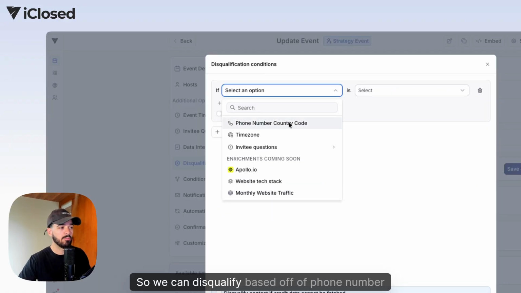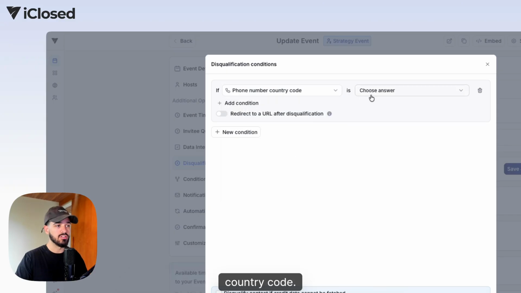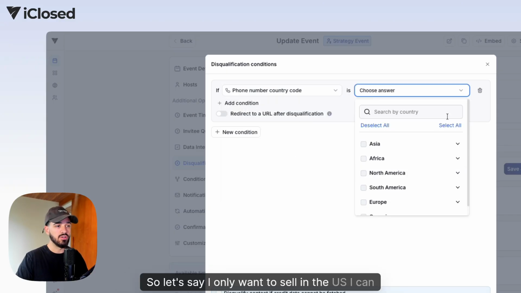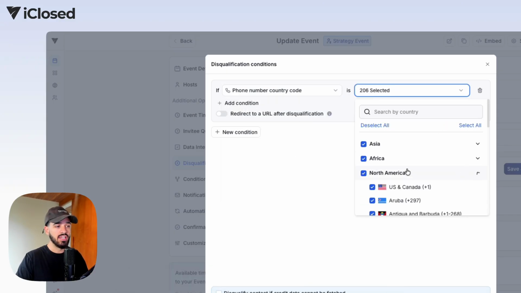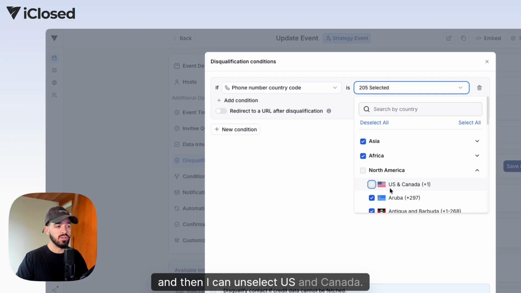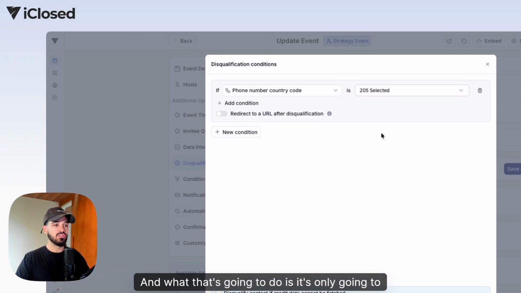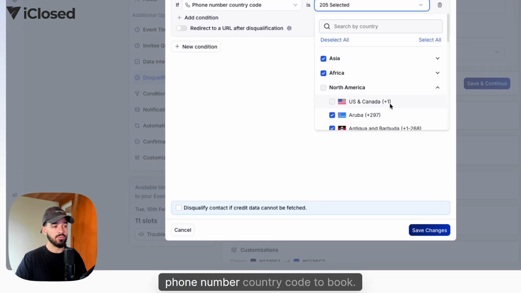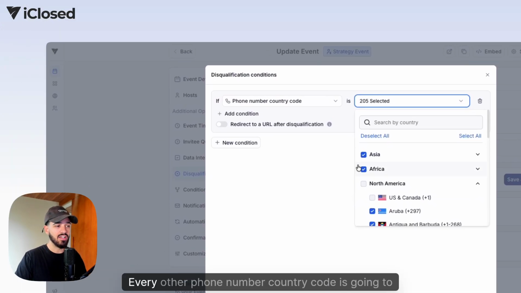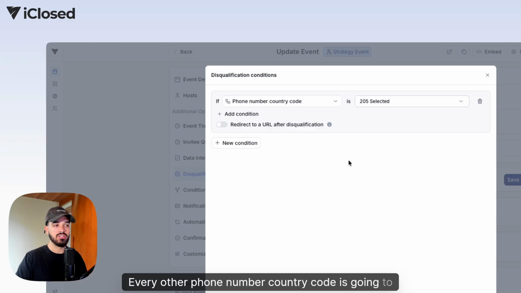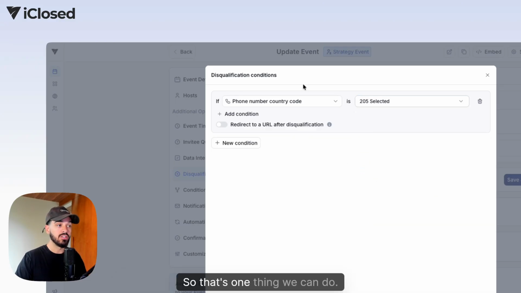So we can disqualify based off of phone number country code. So let's say I only want to sell in the US. I can select all, and then I can unselect US and Canada. And what that's going to do is it's only going to allow people in the US or Canada or with that phone number country code to book. Every other phone number country code is going to be disqualified. So that's one thing we can do.